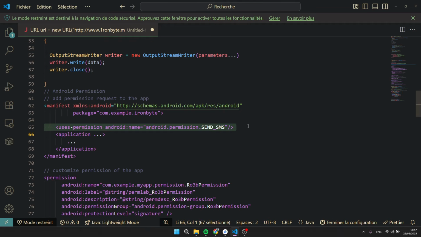So there are Android permissions, for example SEND_SMS, INTERNET, just to give access to the internet to the application, ACCESS_NETWORK_STATE to check whether you have internet or not, ACCESS_WIFI_STATE, READ_PHONE_STATE, a lot of permissions.